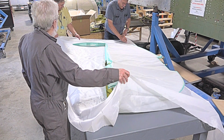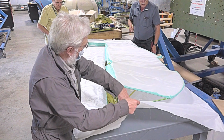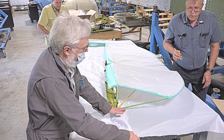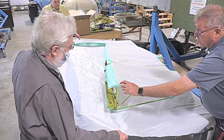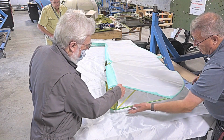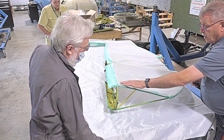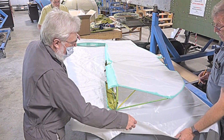You seal the bottom, do you? The bottom gets covered. No, the bottom stays open. Yeah, because there is a cover that goes on here, and if you notice, there's a spot with what they call anchor nuts in there. So all we're doing is going into here, and then this cover goes on to give the tail to the end. So that's where it goes, and I only need to get to here.